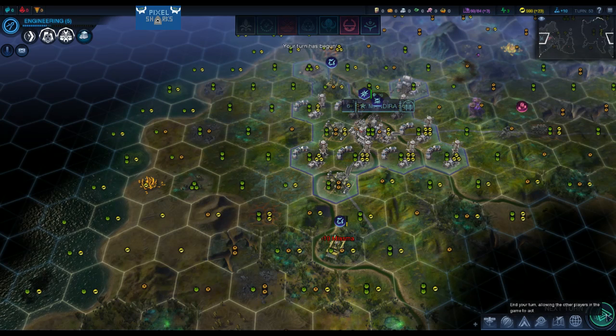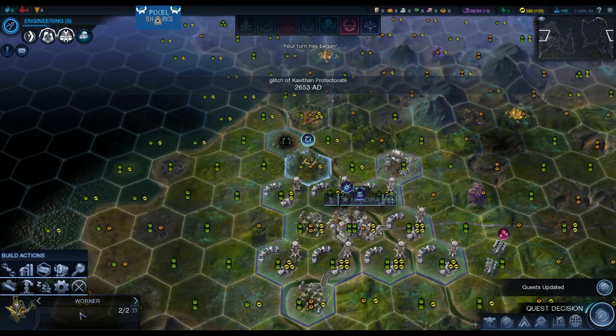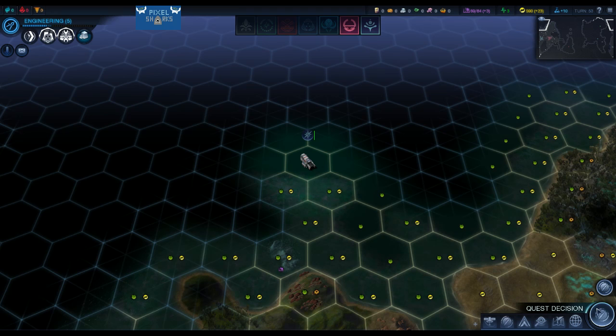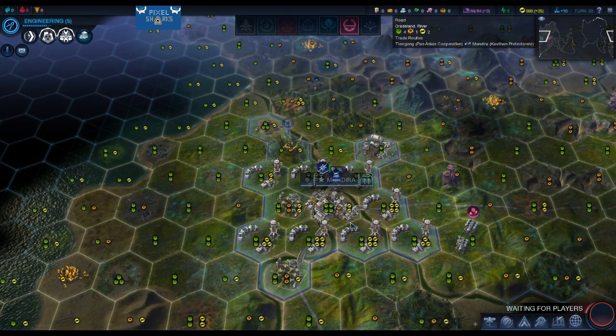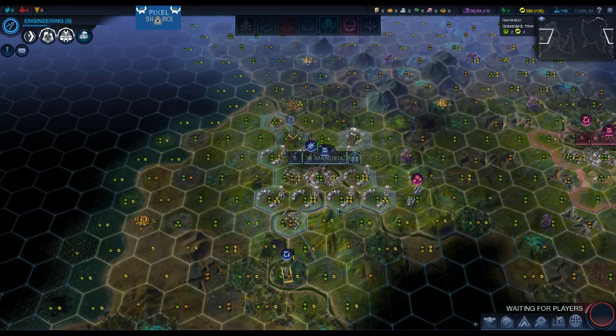Oh, dang it, what was killed? Son of a beast. Stupid aliens. Causing you problems down there? Yeah, to say the least. Oh, I get a soldier unit for that quest. Okay, know where he's going. Next turn.